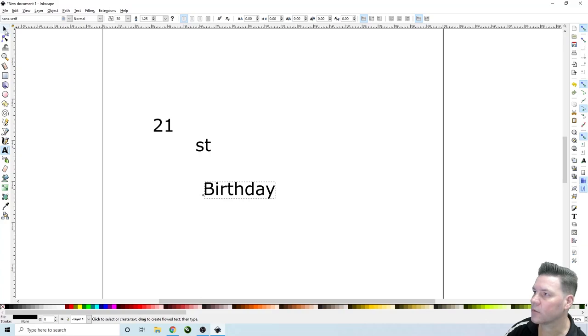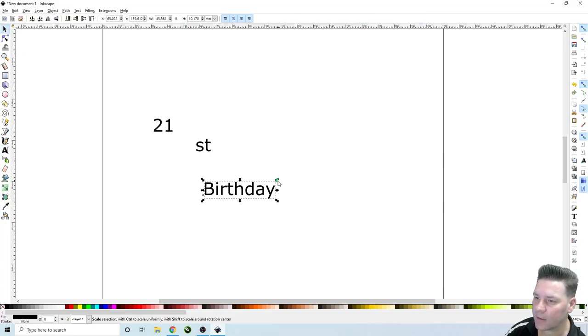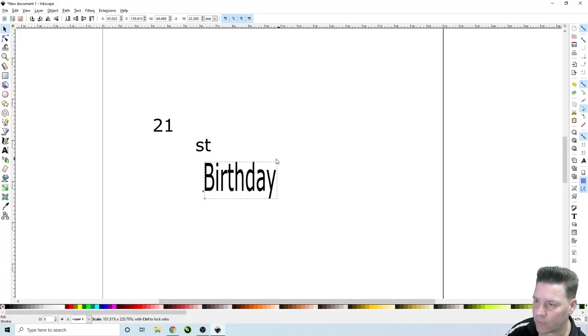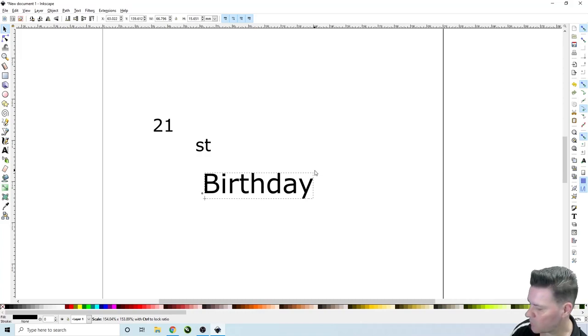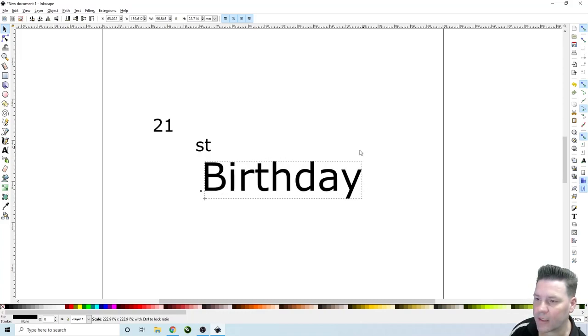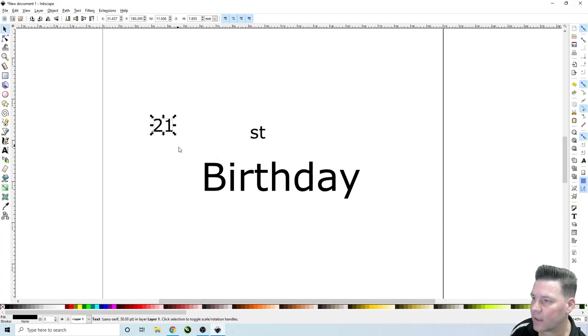Okay, so just select the normal tool again, and you can grab hold of one of these corners. When you move it, it's going to change the proportions. To hold them, just press Control, and that way they stay in the same proportion as you zoom in and out. Leave the ST about that big, and we'll make that one do the same thing and hold Control, and we'll do it something like this.